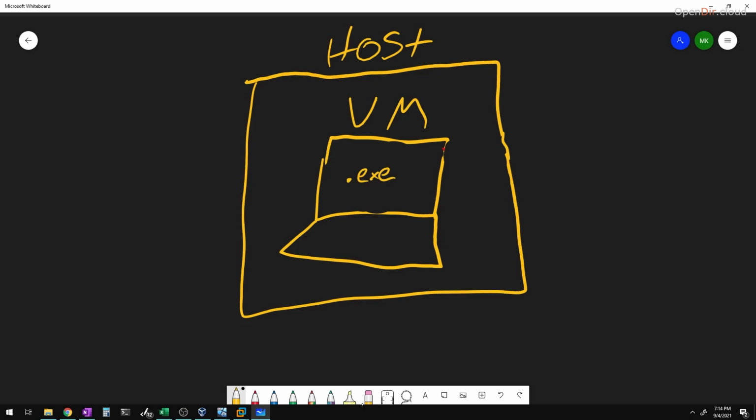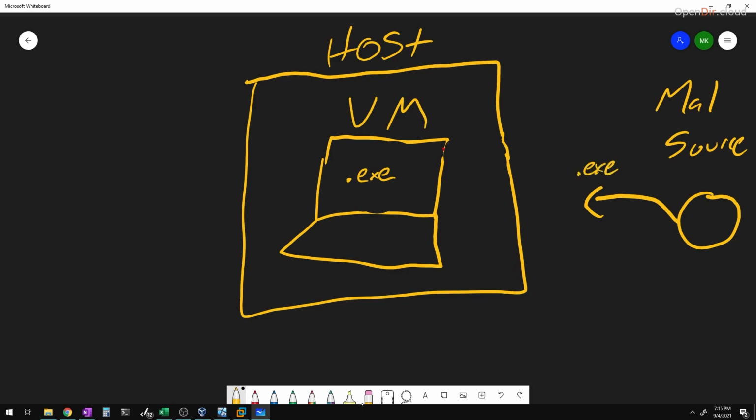Which is the file extension in the Windows operating system for executable. And that means if you double click this or if you use command.exe to run this, the malware is going to run and it's going to do whatever it was designed to do, be that good or bad. And so one of the ideas is that when you find your malware source, let's say you find it on this website that's out here, before it even makes it to your host operating system, what you're going to try to do is handle this so that the .exe extension is defanged or disarmed by adding another extension that does not have executable properties.